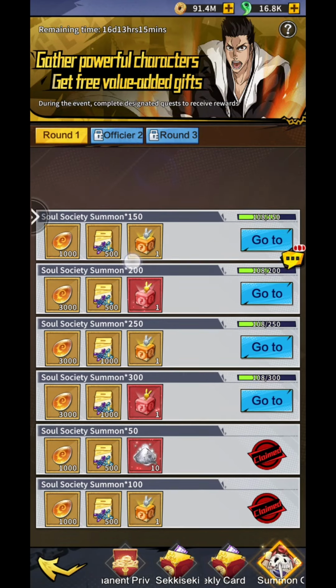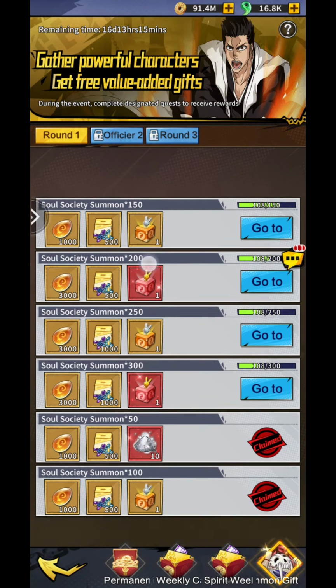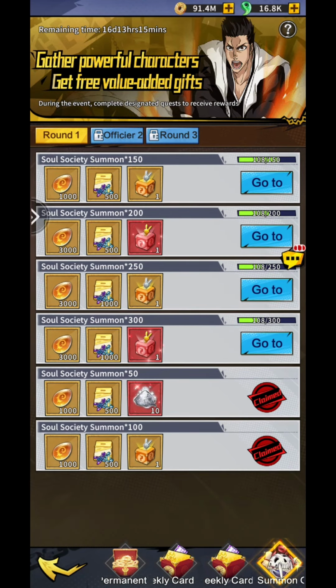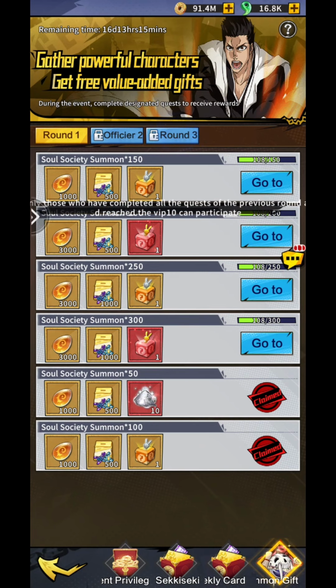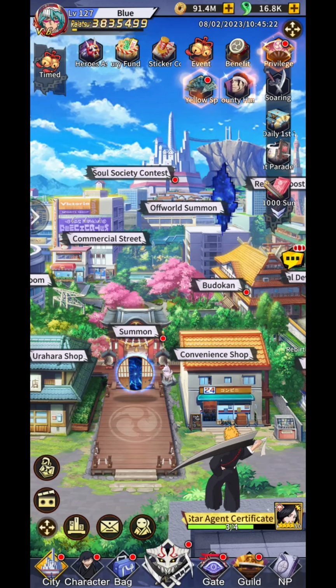So once you do 300 summons, you unlock Office 2, which also has food like this, and you need to do 300 summons again to be able to unlock round 3, but that's only for VIP 10 and above. So be aware of that.